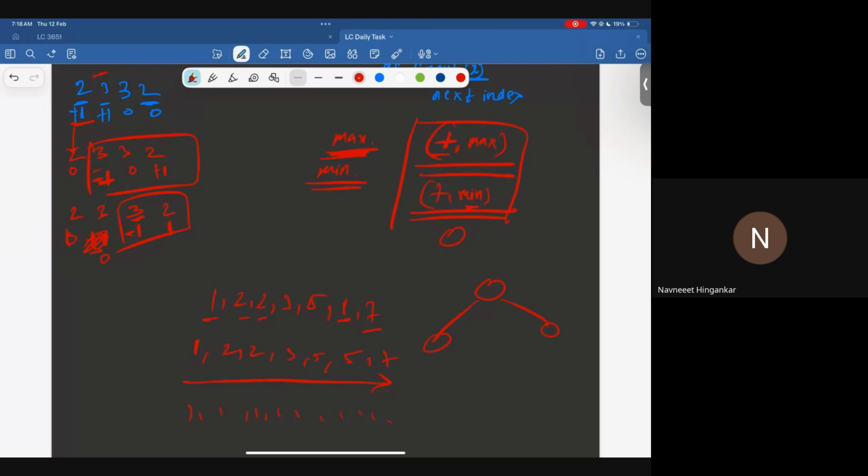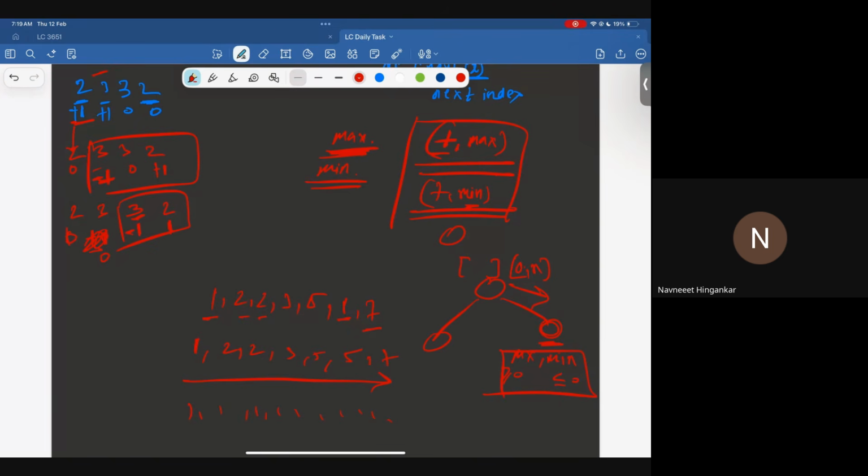You can check the right part of that range, like this was L comma R, or 0 comma N. You will check if the right part of the range contains max comma min: max greater than or equal to 0, min less than or equal to 0. If yes, then I will have a zero somewhere in this segment tree.